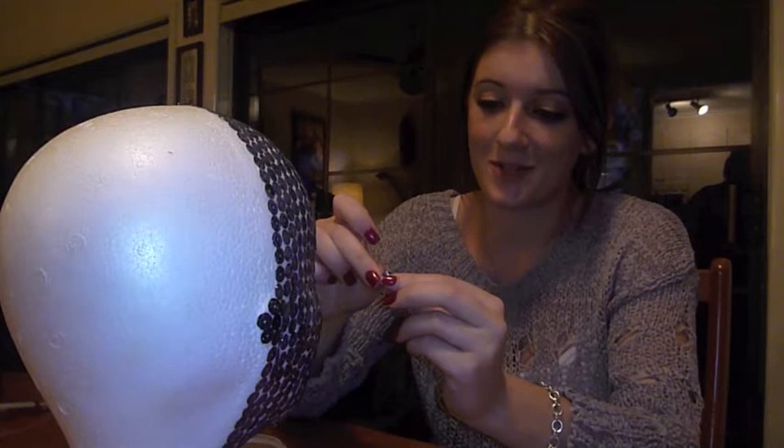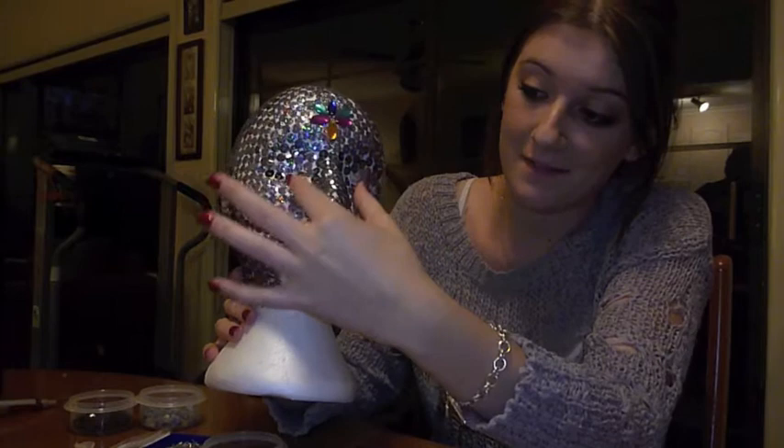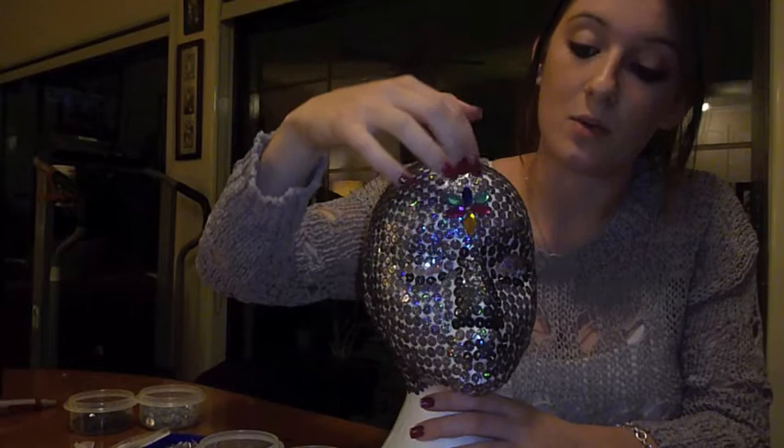Almost two hours later, we are down to the very last sequin to be attached onto our version of 'For the Love of God' and it will be complete. The final product has definition in the eyes, definition around the nose, and definition in the mouth. Up the top, as we discussed earlier, I've put a representation of a flower. This flower means something to me — it instantly makes me part of the artwork, as this flower represents something close to me, like gardening. Hirst made his little imprint on the skull with larger diamonds.